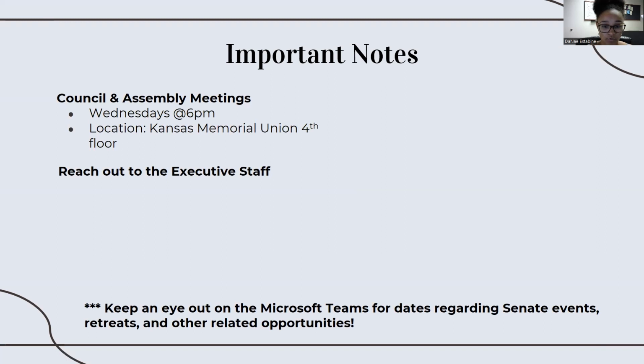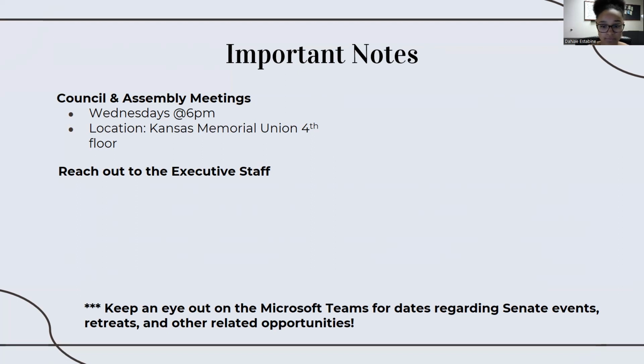In order to gain voting rights, you have to attend 2 council meetings, and then you'll be able to vote on legislation. However, in order to vote in the full assembly, you have to be a student senator, and you either become a student senator by being elected, or you become a replacement senator. So if you're free Wednesday evenings, I highly suggest that you go to Student Senate. It is a great experience, and it's a great way to learn about all the different things that are happening across campus. And even if you're not a senator, you can still attend assembly meetings. You just won't be able to vote.